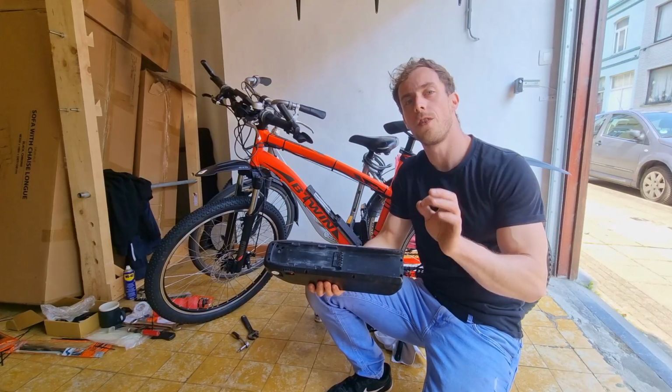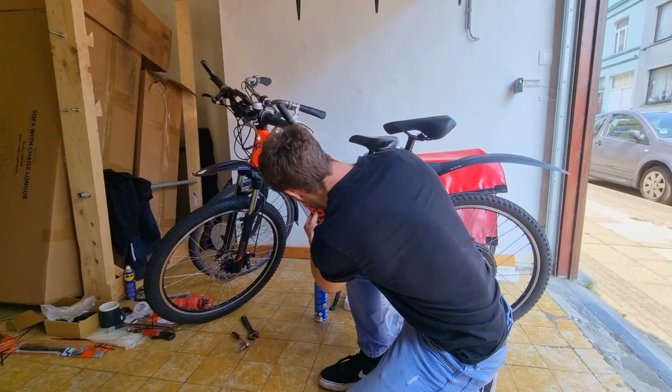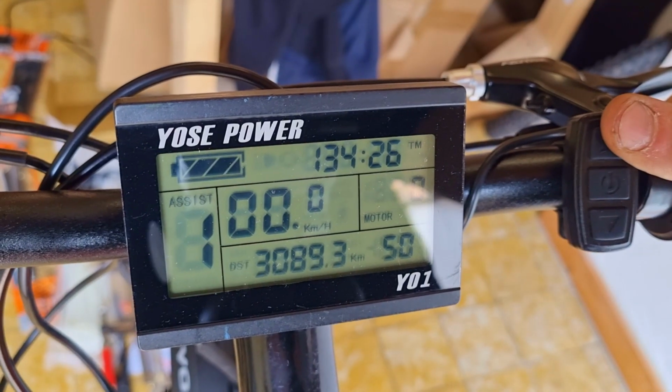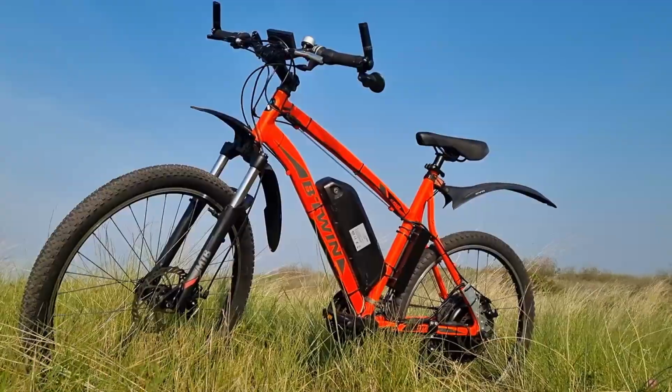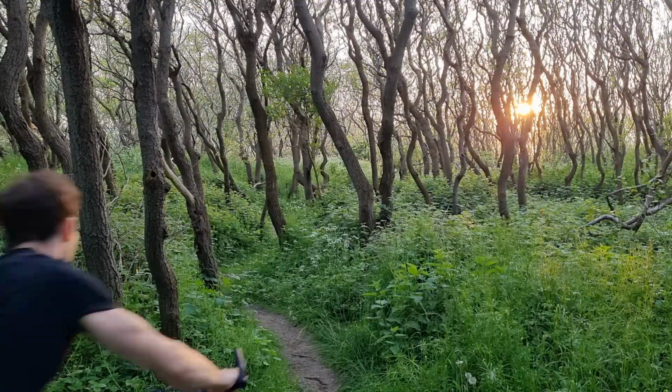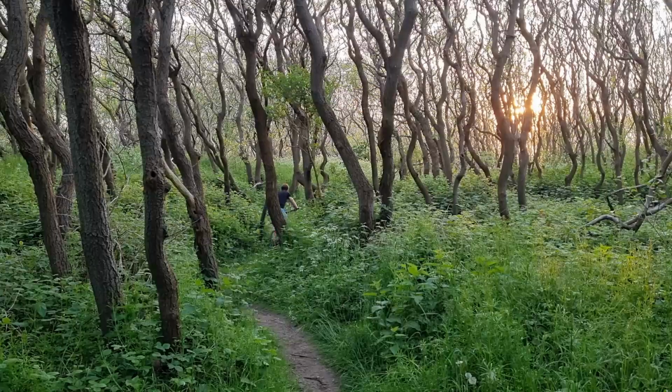We've come to the final part of the build, and let's put the battery back in and see if it works. And it did. So in conclusion, e-bike conversion kits are a great alternative to regular e-bikes because they're so much cheaper and you can really make it your own by customizing it.